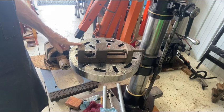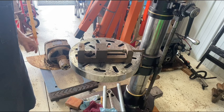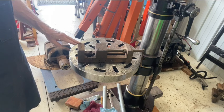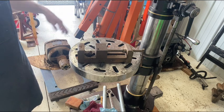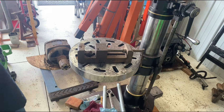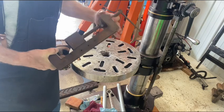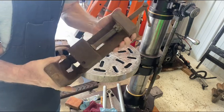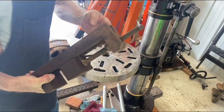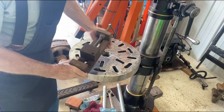This machinist vise came with the drill press when I first bought it. And man, is it chewed up. I think I'll eventually restore this, not in this video series, because gosh, there's going to be probably 35 videos before I'm done. But I'm pretty sure this was shop built. They needed a vise, so they just built one in the machine shop. And it's a good little vise.